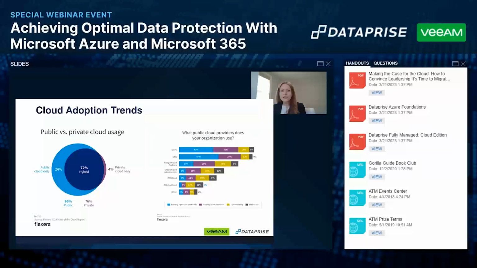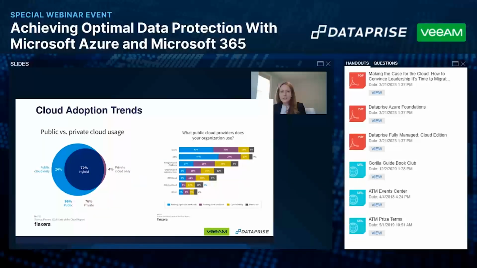What that found is that enterprises, which tend to have more complex environments, are moving a bit more slowly to the public cloud, but they are fully moving there in multiple instances. About 50% of their workloads are in the public cloud, and probably 48% of the data is in the public cloud. But what this shows is that they're embracing a hybrid cloud approach. Additionally, SMBs are moving a little bit more quickly to the public cloud, but we're also seeing that continues to be a hybrid methodology that they are utilizing, both public, private, and on-prem.